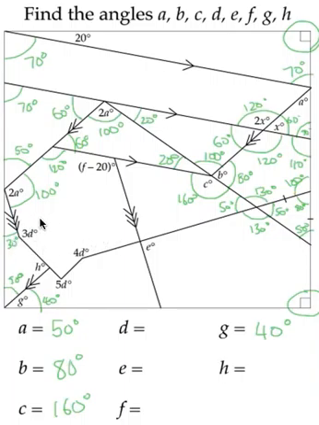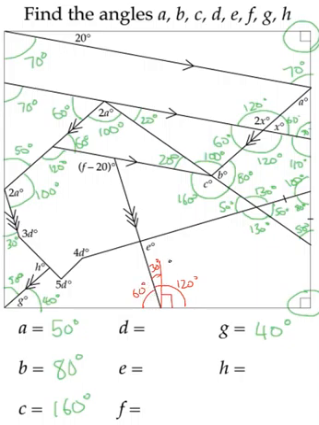Right, after giving it some thought, it looks as though you can use this triple parallel line with this one. So that has got 30 degrees in it, and we can use that to work out this angle here. So I'm going to do it in red for the second video. This is going to be 30 degrees if this is going parallel to this one, and that would make this 90 degrees. So overall, this angle here would be 120 degrees, which would make this one 60.